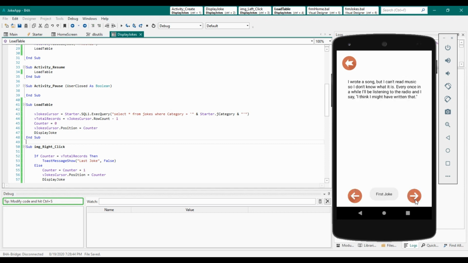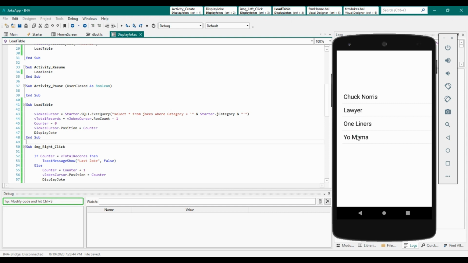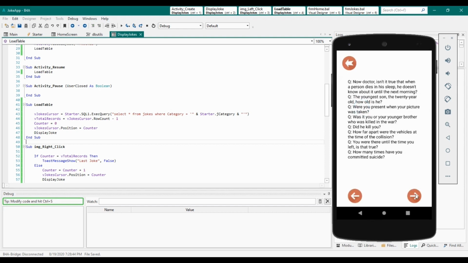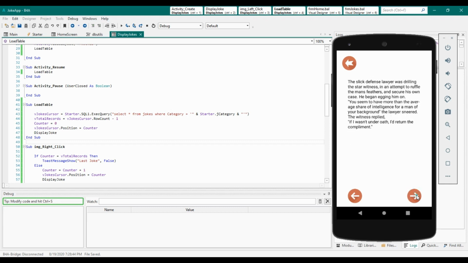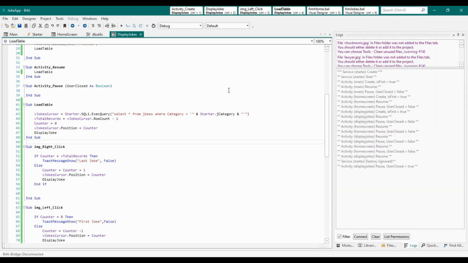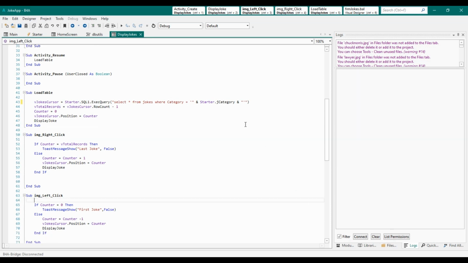Okay, so there is a problem where every time I run the program, it shows me the same joke first because it's pulling up the record as it is. What we need to do is basically randomize the output of the table. So I will add the statement order by random function in the select query. What it will do is it will randomize the output of the select statement. So every time I go to a particular category, I will see a different joke.